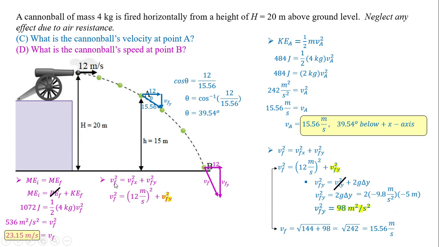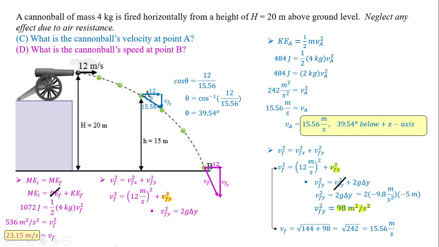So here I'm just going to carry down my work. Vf squared equals Vfx squared, Vfx being 12, that's squared right there. Vfy squared, I don't know, so I can find it though. I can find it once again by utilizing kinematics. Here I left out Viy squared because Viy squared is 0 because it's being shot horizontally.